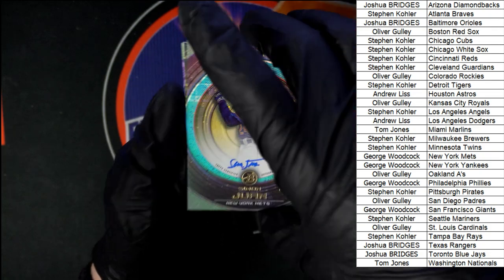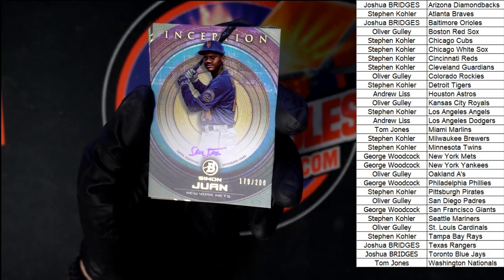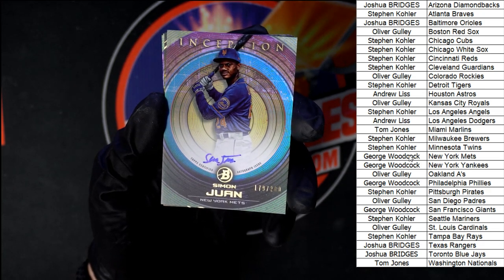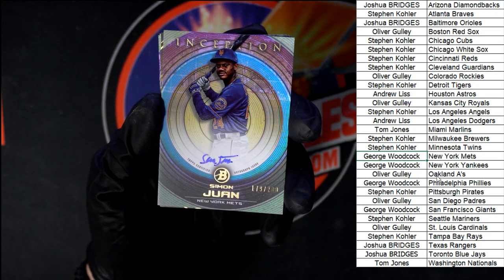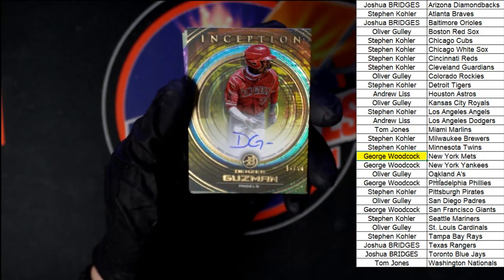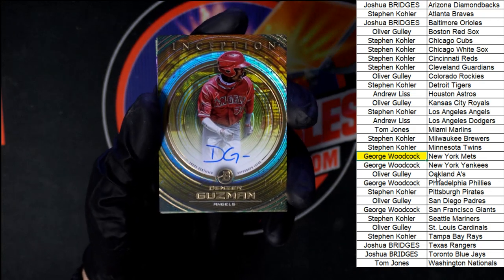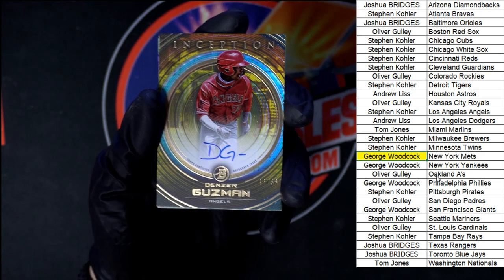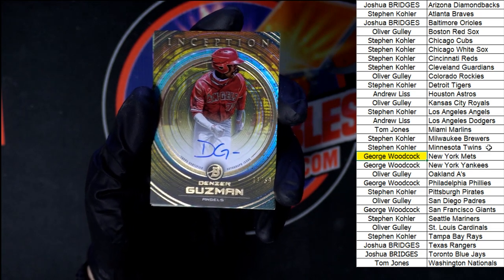And our first auto, Simon Juan, numbered 179 out of 200, going to the Mets. And this is going to George W. Very nice. Behind that, Guzman, 46 out of 50. Going to the Angels. This one's going to Stephen K.